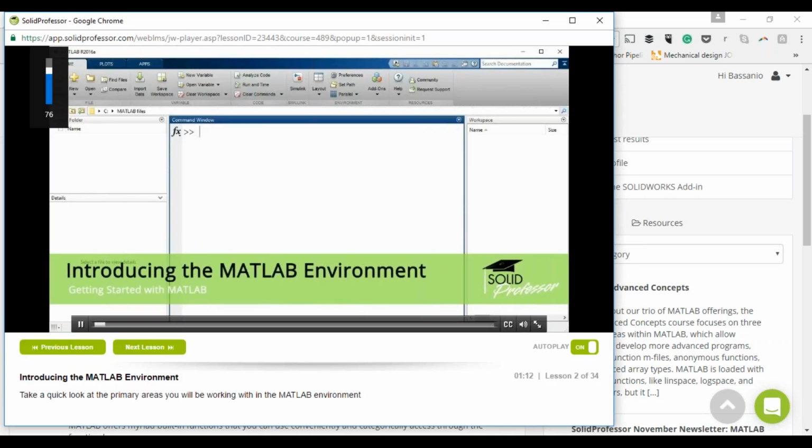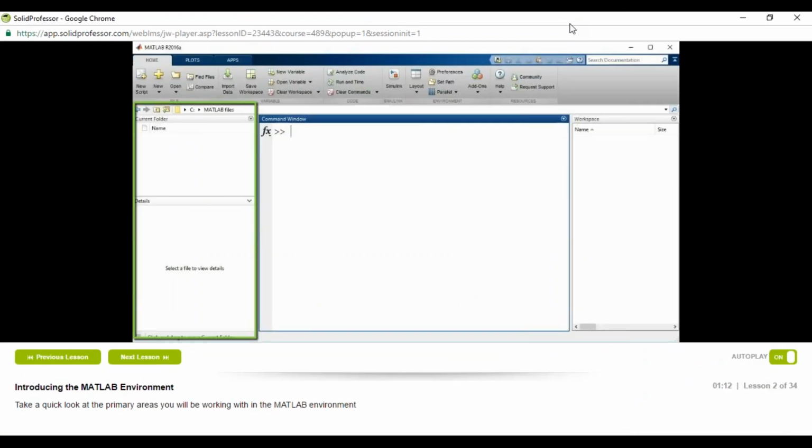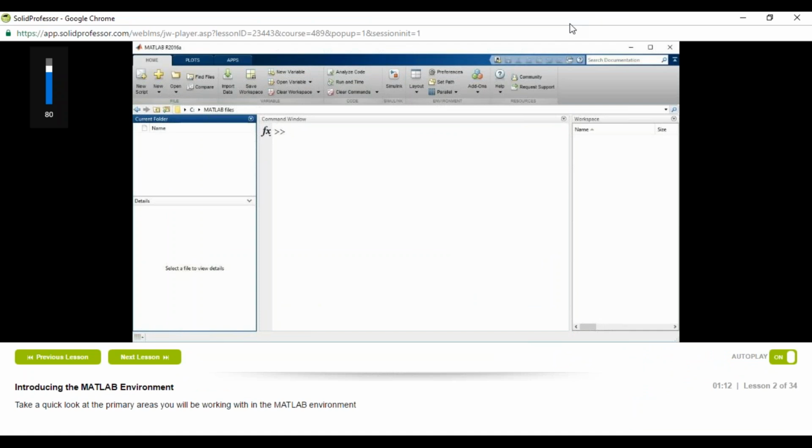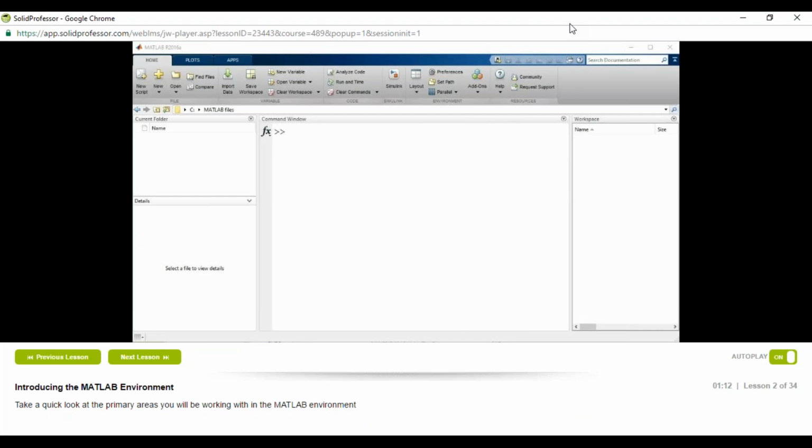When you first activate MATLAB, you will see the default layout view. This is the main area where you can test coding ideas, view and change which folder you are in, and preview your files. You can verify your version of MATLAB by looking at the top left corner of MATLAB's main window. If at any time you should need help or want to reference a particular topic, you can click directly on the question mark icon to bring up MATLAB's help documentation.